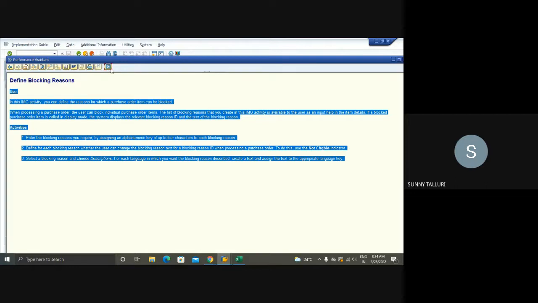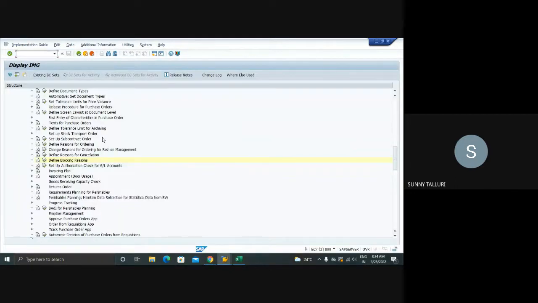See, this is if you want to have some setup rules that no user should change. Normally, we can track the history by using change history, but before that, if you want to block any further user from changing something that is already created, you can set these blocking reasons.